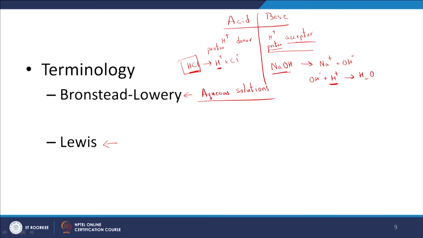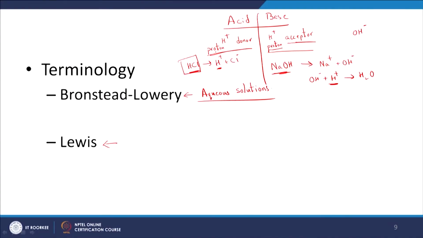So that is what we say here, or you can even call it a donor of OH minus, I guess, right. So again, let us clear up what we have. Whenever you have a compound releasing protons, a proton donor, we call that an acid, and whenever it is accepting a proton, we say that is a base, right. So this is for your basic knowledge, I guess. But in general, what we talked about is only applicable in aqueous solutions, right.